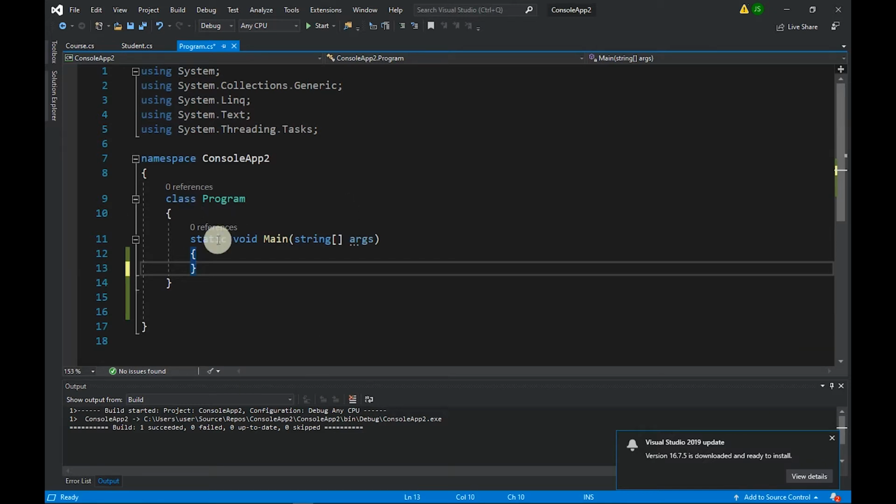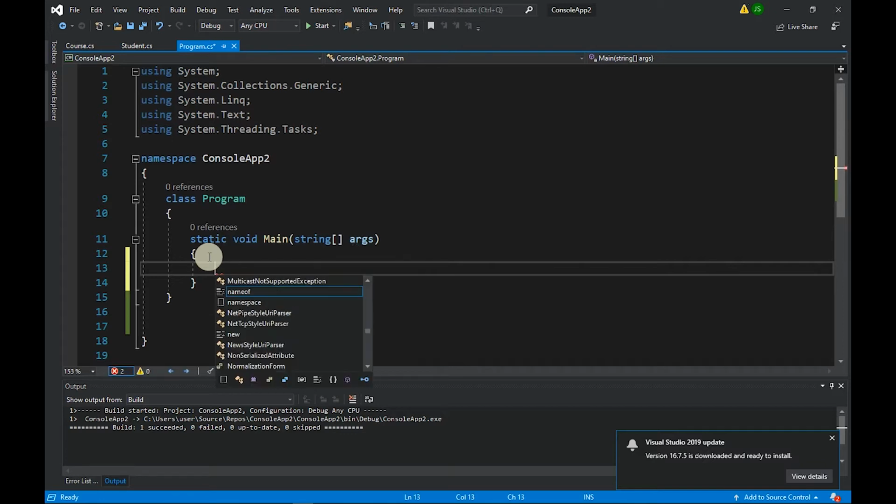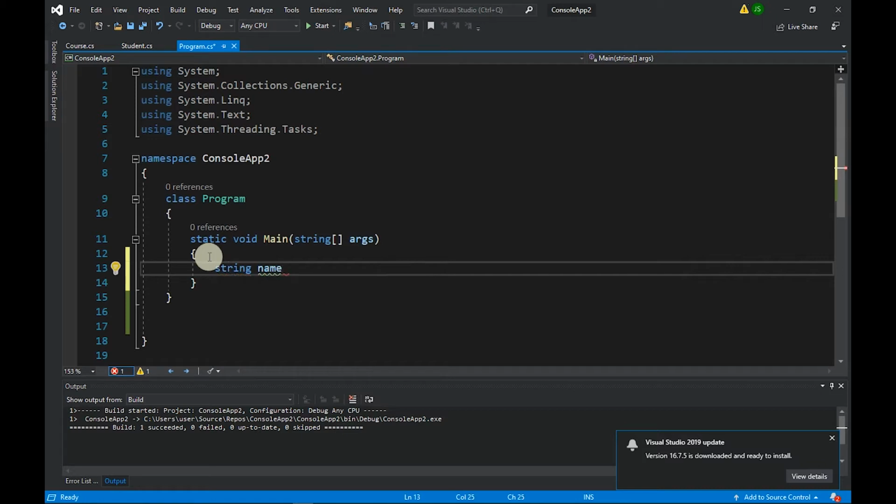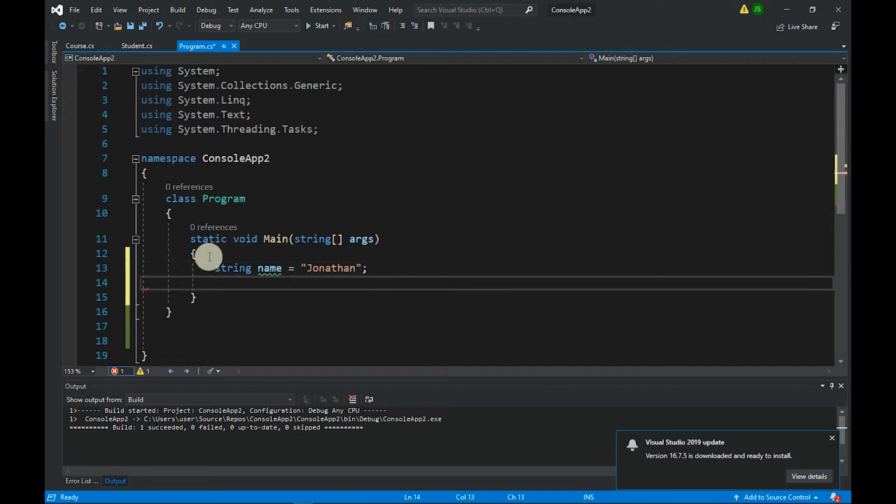For instance, I can just say string name is Jonathan, and int age is 21.